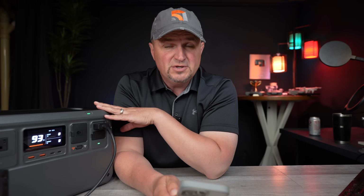Okay, so I just ran a quick, very rudimentary efficiency test on the Power 1000. So this is 1024 watt hours, right? But every power station on the market requires a certain amount of energy to run itself. So you're not going to get 100% efficiency. An average efficiency on a power station when you're running high wattage appliances is right around 70 to 75%. Anything higher than that is good.